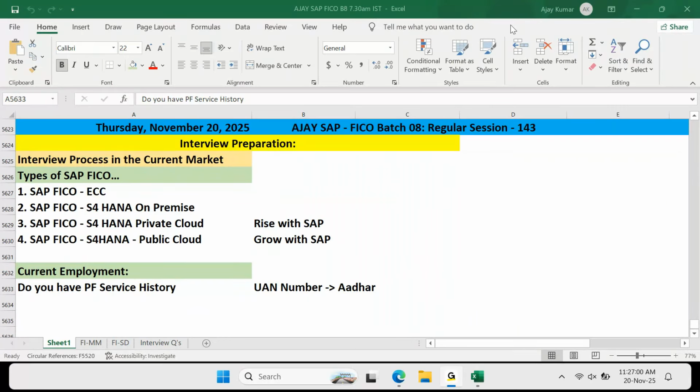Actually, this private cloud is also Fiori only, but we don't know how those screens would look like actually. For Fiori, every screen, what you need to do, just put a T code. I've already shown somewhere in the Fiori app library, right? If you go to the Fiori app library, it will show all the screenshots then and there. I would have also given some link where you can do a public cloud Fiori practice. That link is missed. I'll share it again.